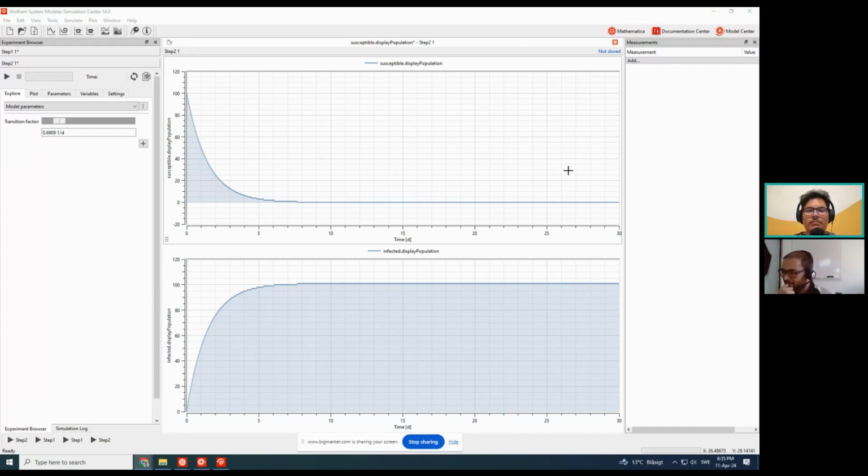Well, okay, so we have someone asking that if they wanted to use, instead of differential equations, agent-based modeling or some other kind of modeling for the SEIR.